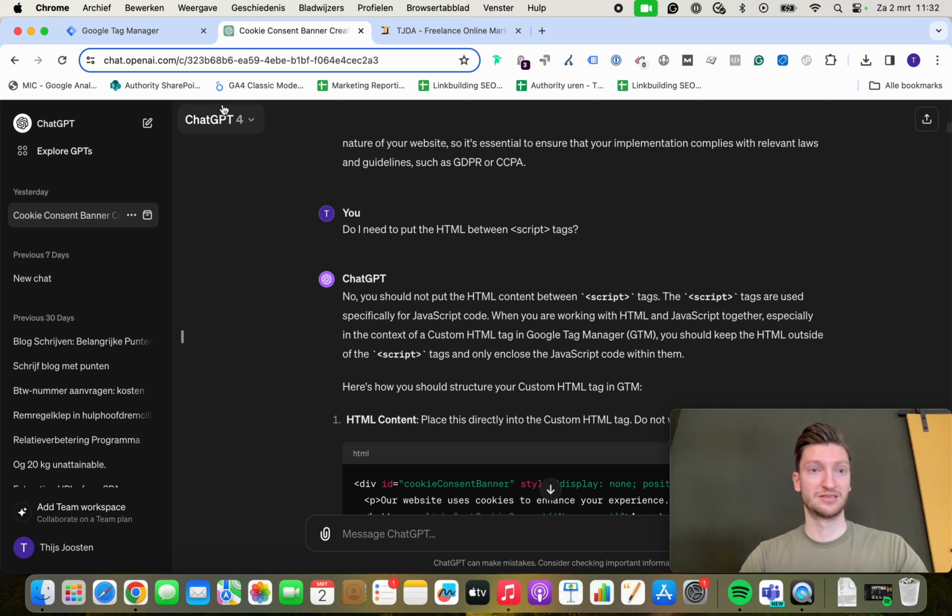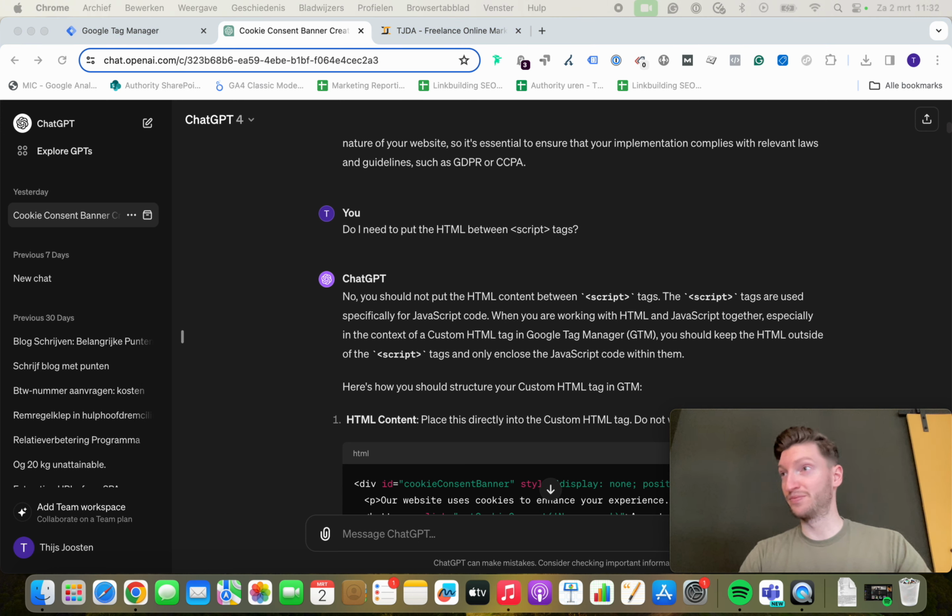All right, let's dive in. For the sake of showing you exactly how to do it, I'm going to remove the current existing GTM container from my website so that we have a completely empty one where I'm going to show you everything completely from the start, how you can set it up.